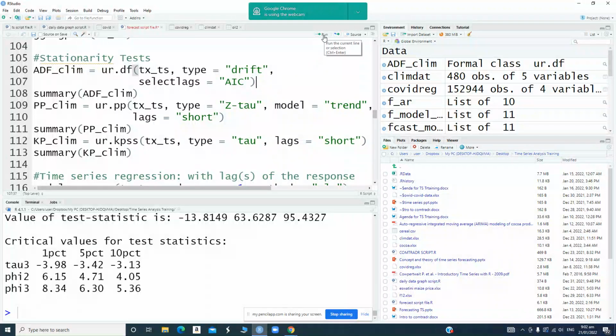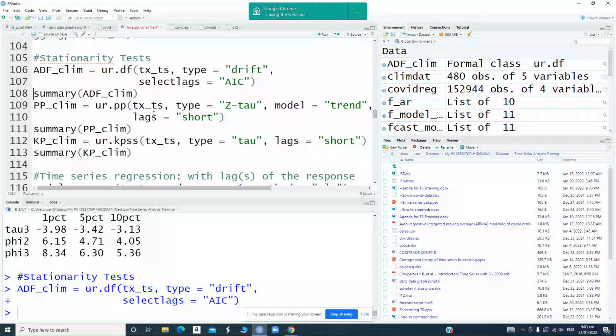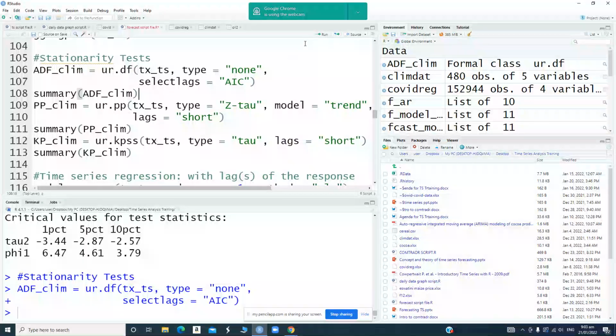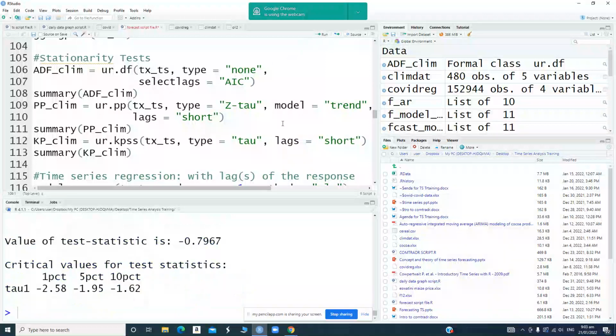Run, then ADF, then you can try none. In this case, I'm just showing us how to handle it. But we already have a very nice result, so we don't need to worry ourselves here.